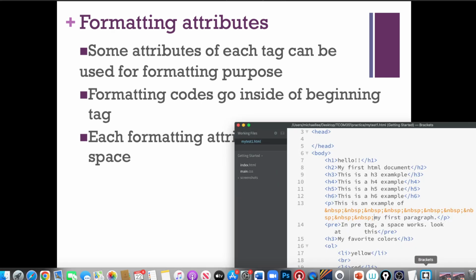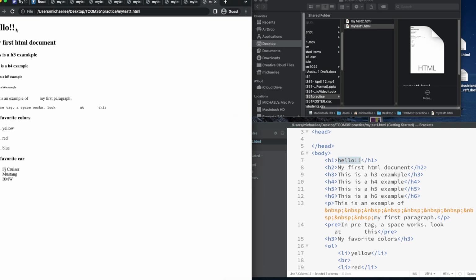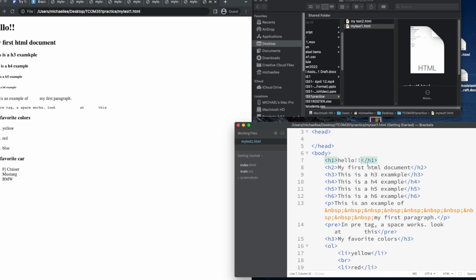So let's see an example here. Let's say what you want to do is make my hello here underlined. So how do you do it? You go here. You're still inside of this container tag here. Then you have to match up another one inside over here. So underline means U. So I'm going to go here, say opening U. As soon as I close, it's going to close it probably. As you can see, look at this. It automatically does this, but it's not right because the content is outside.